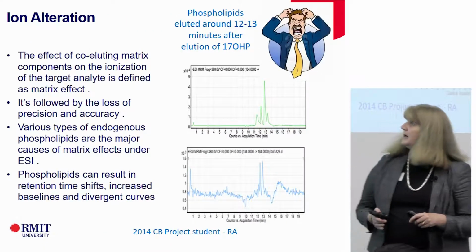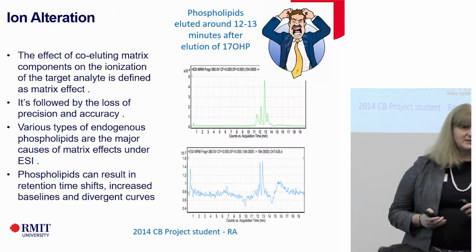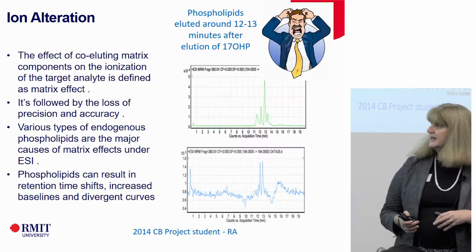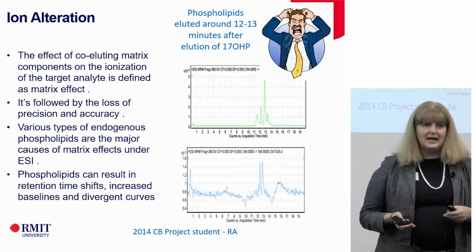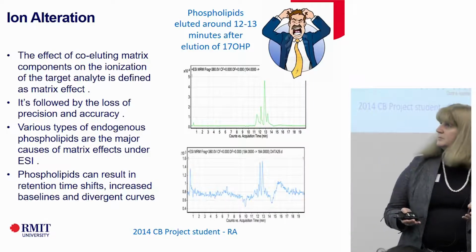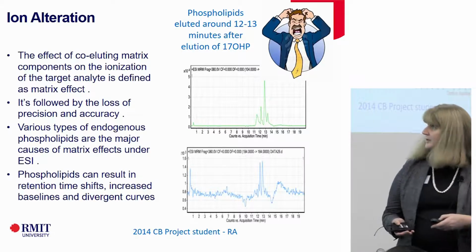Okay, pulling my hair out, this is not my slide, this is a student's slide. So I run a project every semester. I have 40 students and I divide them up into different projects. This semester I've got 10 of them on mass spectrometry, and they're developing a method. It's just a cortisol method. It's nothing too hard. I give them some base reagents and they have to work with it.